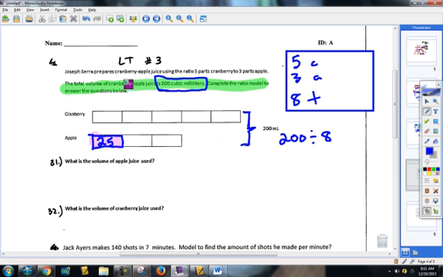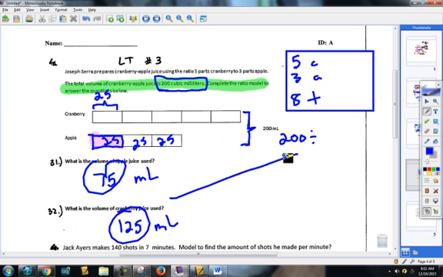Now, some of you write it in here like this. Some of you do that. I'm fine either way. I've seen other ways where people do that and say, well, that means one of those is 25. But when you do that, it's pretty easy, right? Because if you're trying to figure out how much apple juice you have, well, 25 plus 25 plus 25 is going to give me 75 milliliters. Okay? And then what is the volume of cranberry juice? Well, 25 times 5 is going to be 125. Shouldn't those two things add up to be 200, guys? They better, or you did something wrong.